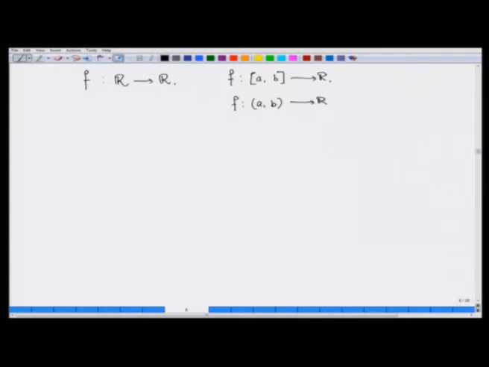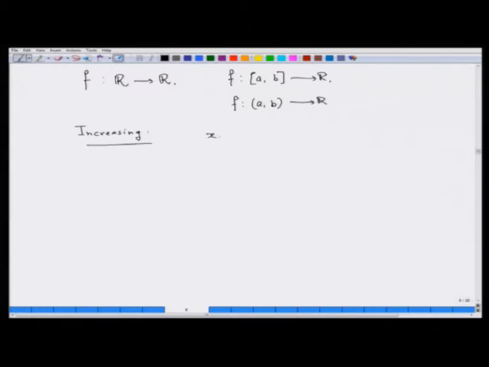In our study of calculus, these are the type of things which will come repeatedly. We will talk about limits of these functions, continuity, integration, differentiation, and all sorts of things you have heard about. But now it is very important to know two types of functions which play a fundamental role in the study of calculus. These are called increasing functions and decreasing functions. So, what sort of function is called increasing?